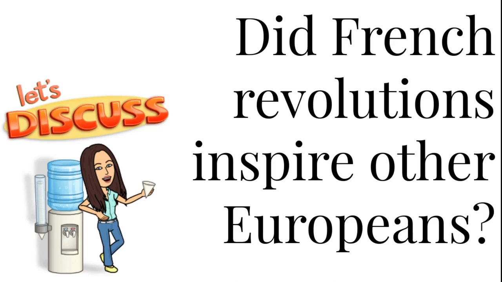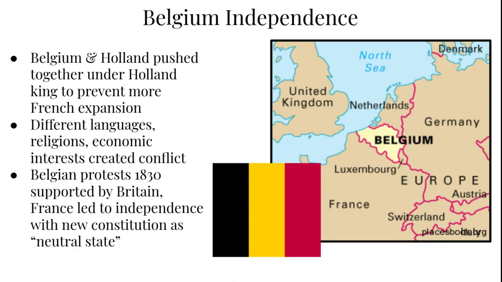The first topic, did the French revolutions inspire other Europeans? The answer is yes. Belgium and Holland are small countries near France with whom they did not get along, so they wanted to prevent France from expanding influence, since most humans want to be independent from others. Belgium and Holland had enough diversity to create conflict because of different languages, religions, and interests.